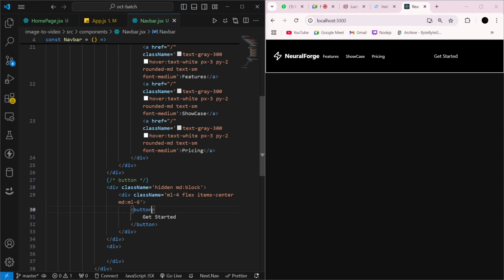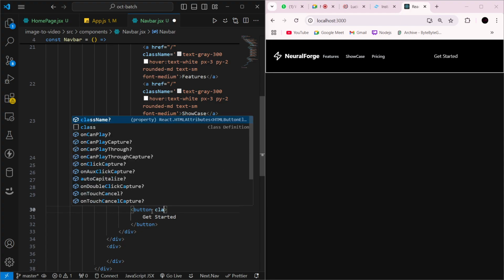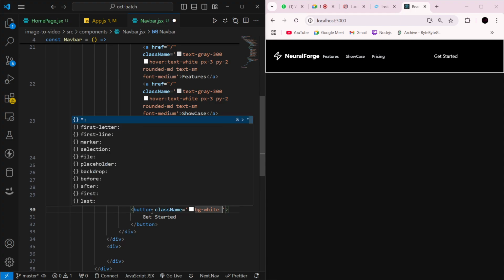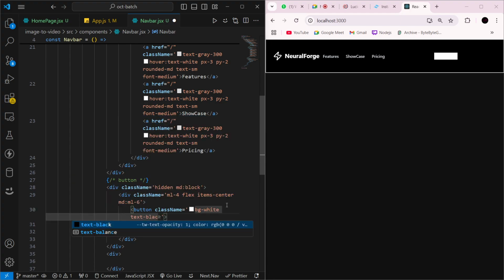Next, we are going to style this button. So here we are going to get the final output. After that, we will be ending our session. Class name, here we are going to write BG. You guys need patience to learn all these things. BG white, and we got background white. After that, text color should be black. Now it's looking like that.